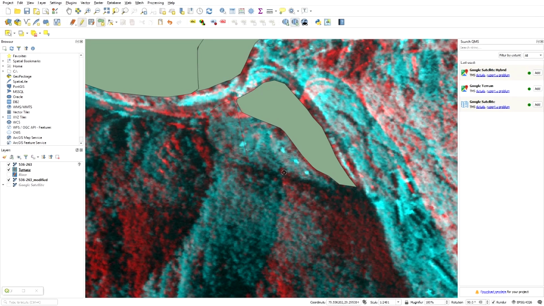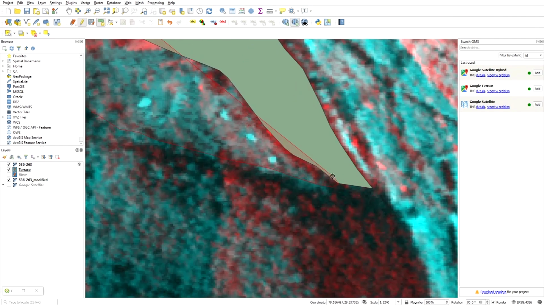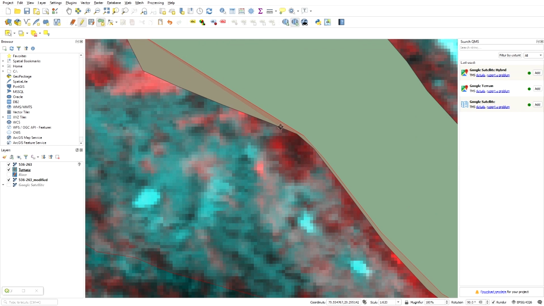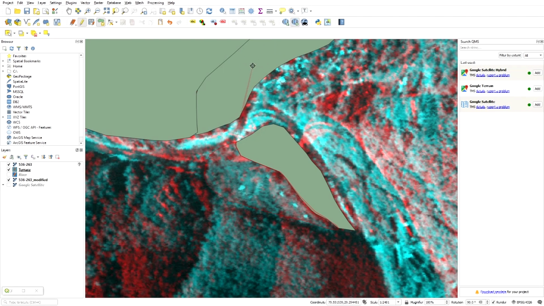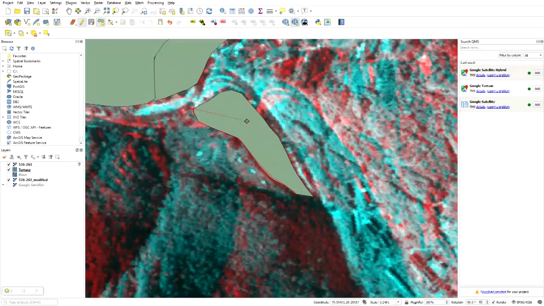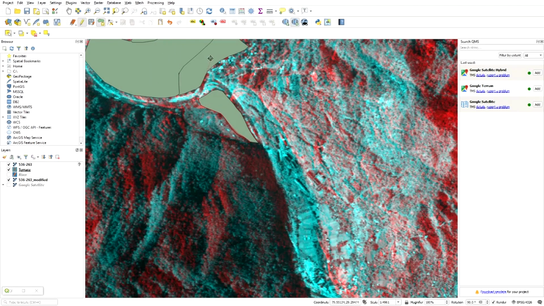So when you are tracing the terraces for both banks of the river, you keep in mind that your T0 terrace or T1 terrace should be at the same level. So your elevation perception or height perception should be the same for both the terraces. For example, my T0 terrace should be at equal elevation or equal height for both the banks. So this one was my T0 terrace for the right bank, so my T0 terrace on the left bank should be at a similar height.